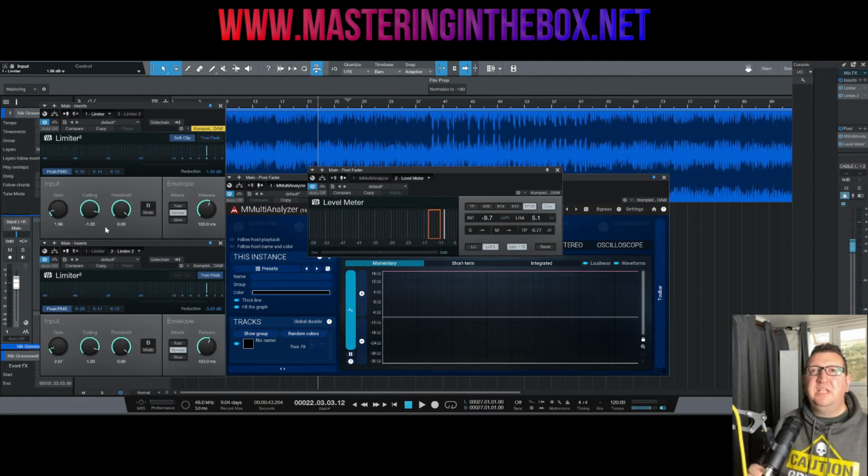Now, one of the great things about this as well is with the first limiter, we've got a couple of different options. We could now set the ceiling on the first limiter slightly lower, because don't forget, with the second limiter acting as our brick wall, as long as we set a ceiling which ensures that the first limiter doesn't clip, we can actually reduce this down to around 0.3 dBs, which is going to take a little bit of extra compression or extra bit of clipping off of the first limiter. Let's take another listen.